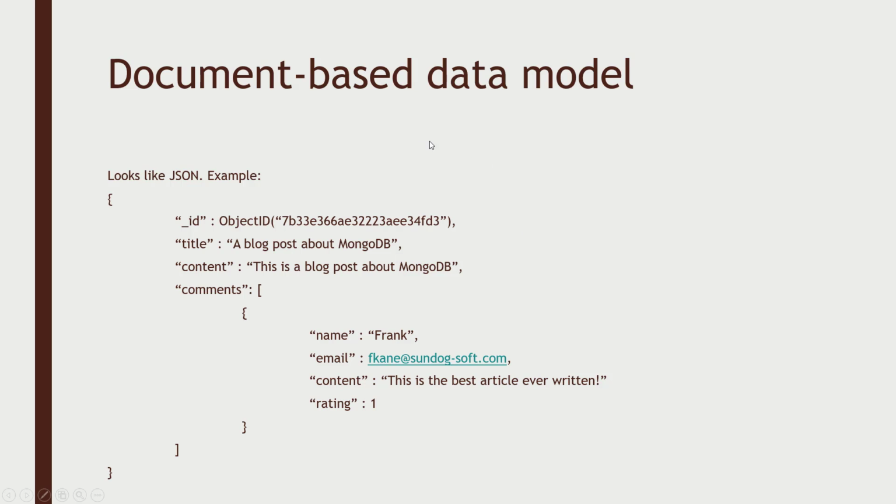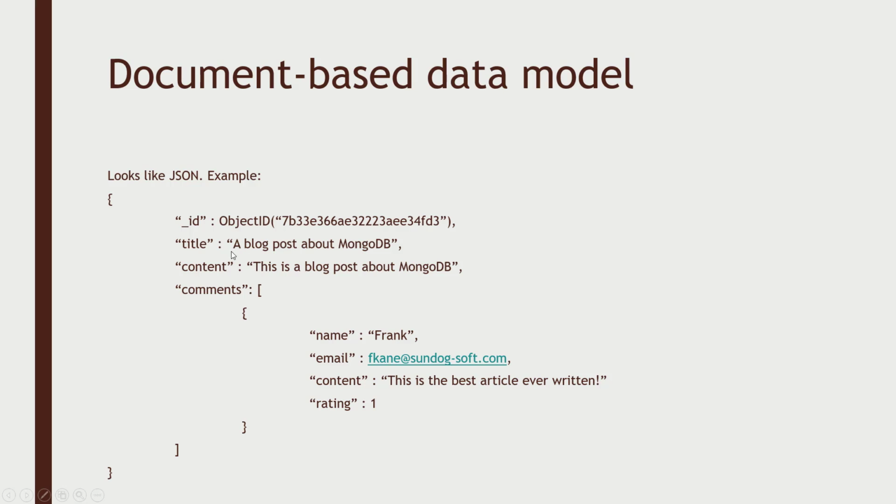So here's an example of what an actual MongoDB document might look like. Let's say that we want to store blog posts in a MongoDB database. Well, this is what it might look like, and this is really what it looks like. MongoDB will automatically give you an underscore ID field that's just automatically appended to your document that contains some unique identifier for you. And that's done because there is nothing in MongoDB that says that you have to have some unique field in your document at all.